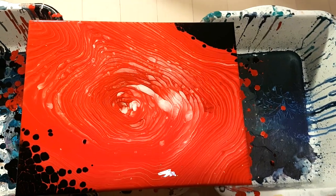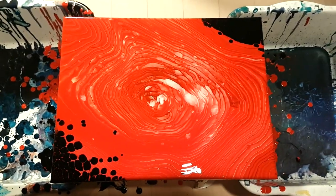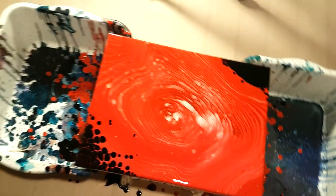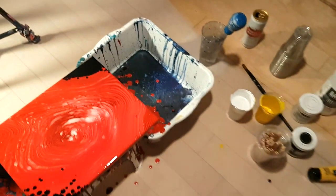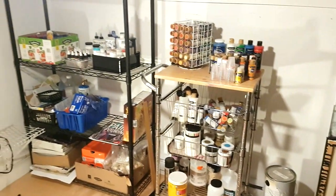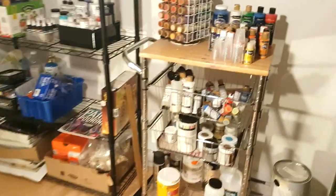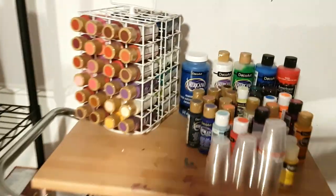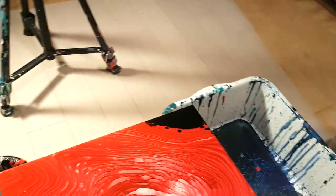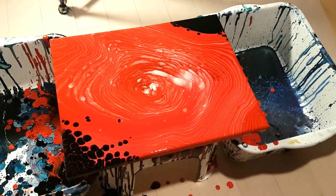Alright, you guys, so this is my first pour after a 2 month break. Just to put you in context of the situation here, it's about 8:30 at night. I had done a huge cleanup of my art room, throwing plenty of stuff away, organizing everything, keeping just the things that I love, like DecoArt, Golden, those bottles there, crystals and pigments and blah blah blah. Leftovers in here. And I was feeling red, yellow, and black.